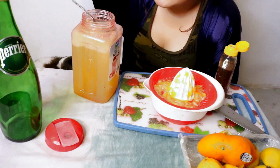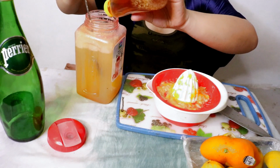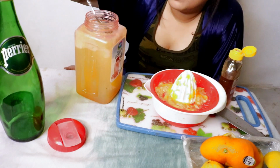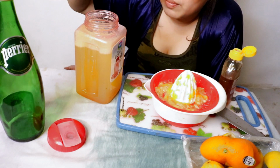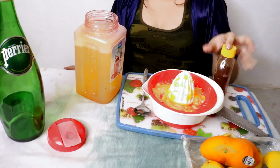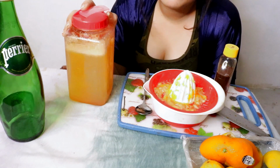Let's taste a little bit. It's so good. Pero medyo maasim pa rin. So, let's add more. So, I'm gonna taste this again. I think that's the perfect taste for me. We're gonna cover this up and then we can put this in the fridge.